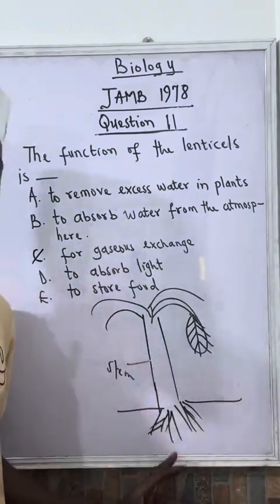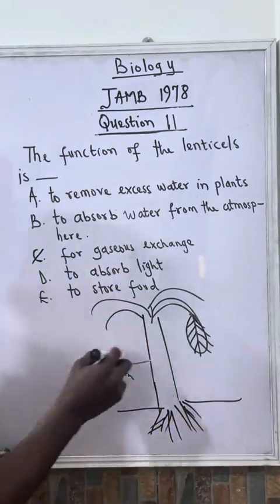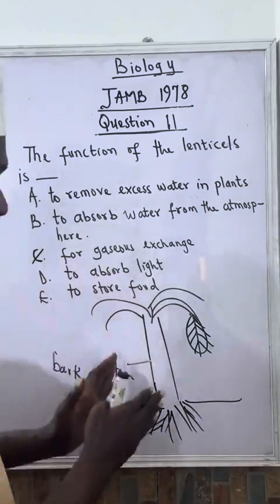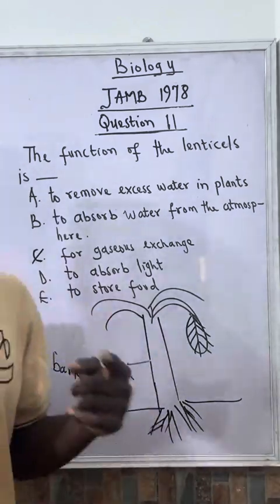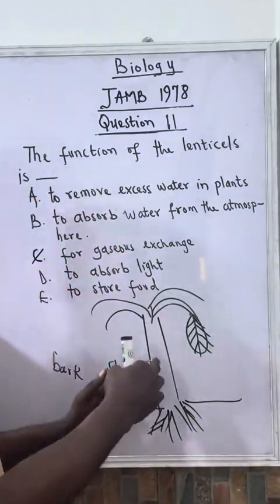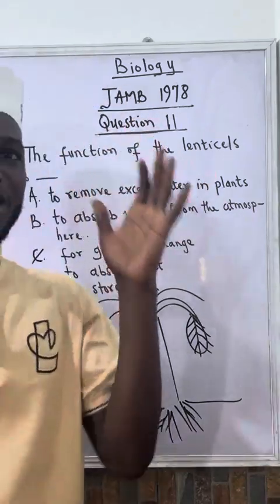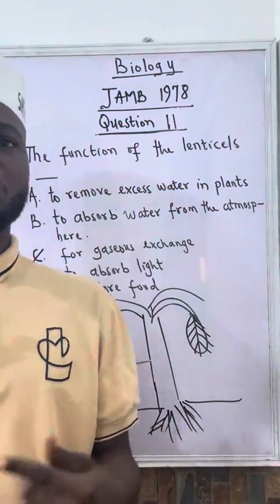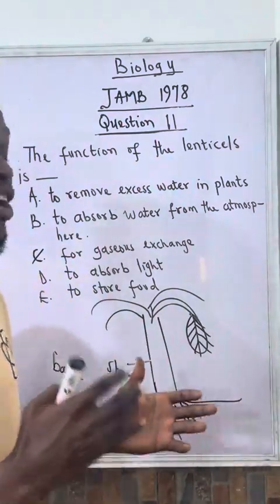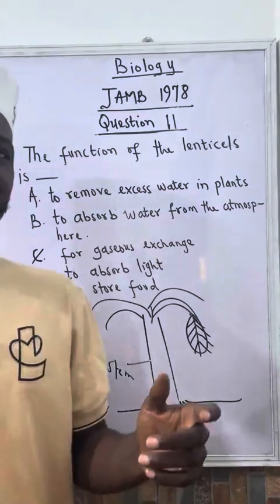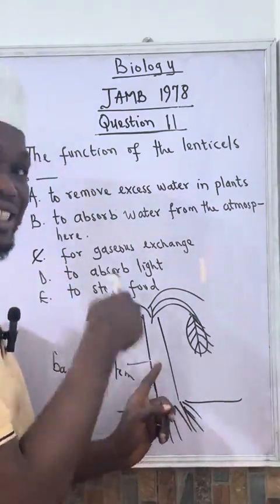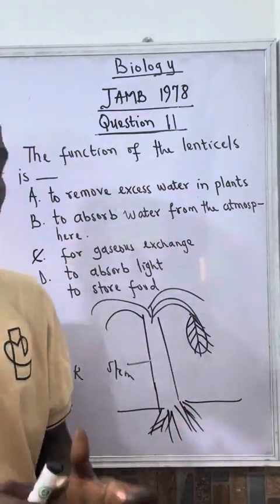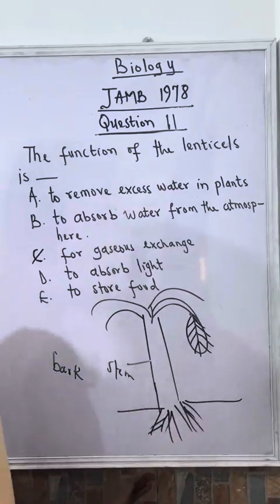Now, what covers the stem is called bark. B-A-R-K. So that's bark. It's not B-A-C-K in the case of human being. B-A-R-K. So that's the outermost part of the stem. And that bark is almost impermeable for air. That is, air cannot easily enter through the bark in the stem. Bark is also found in the root too. That's the cover of each branch of the root.